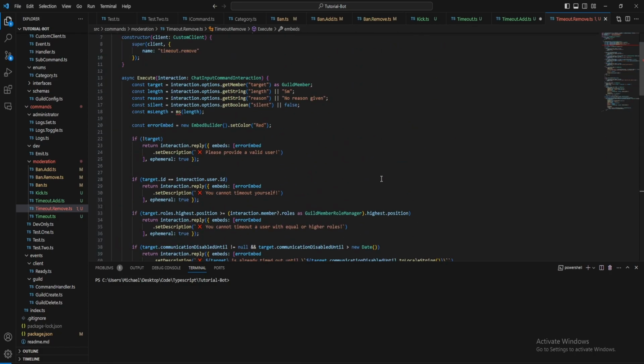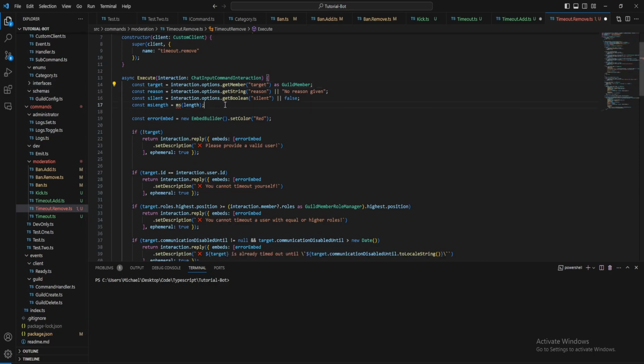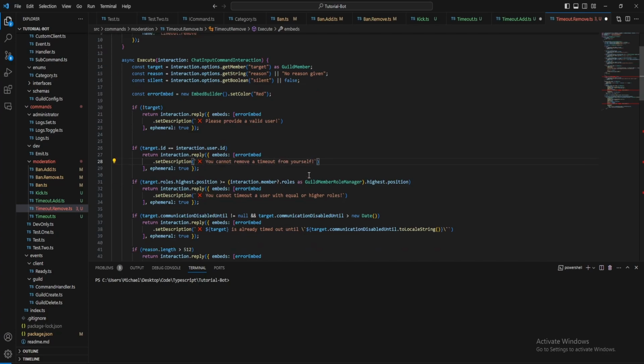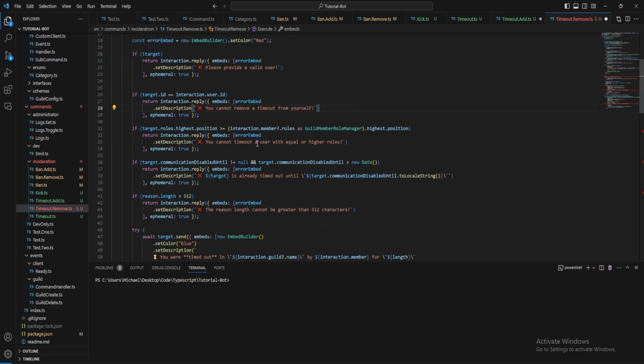So if we scroll to the top, here we don't need the length and we also don't need the ms length. Now for the checks, we want to keep this check, but let's just say you cannot remove a timeout from yourself, and you cannot remove a timeout from a user with equal or higher roles.